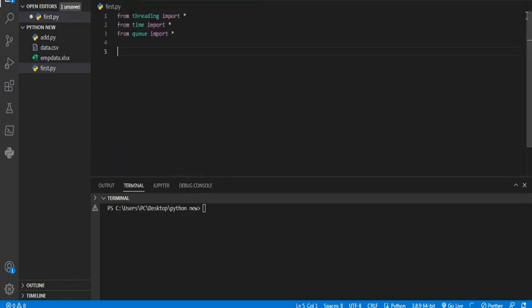So this is the third one. Just create one simple display method here to display 1 to 5 every second.